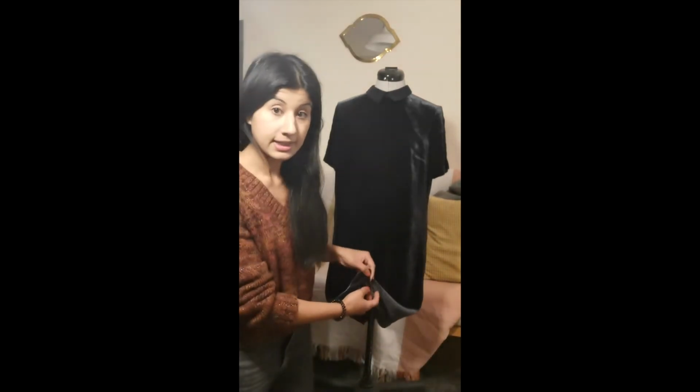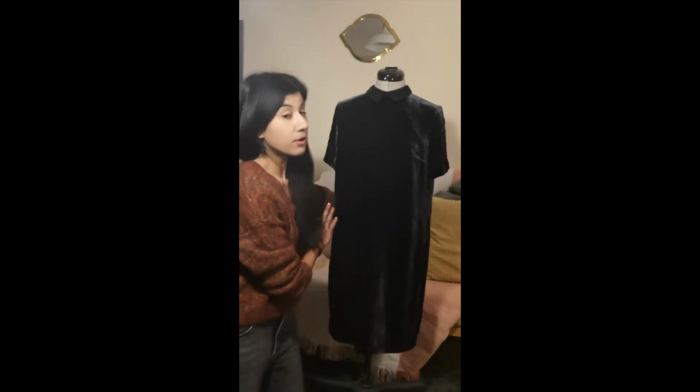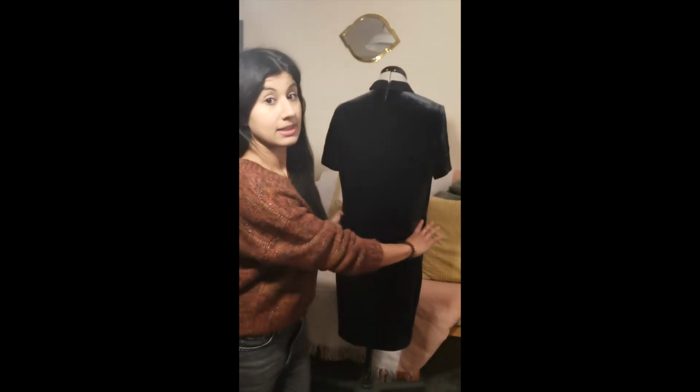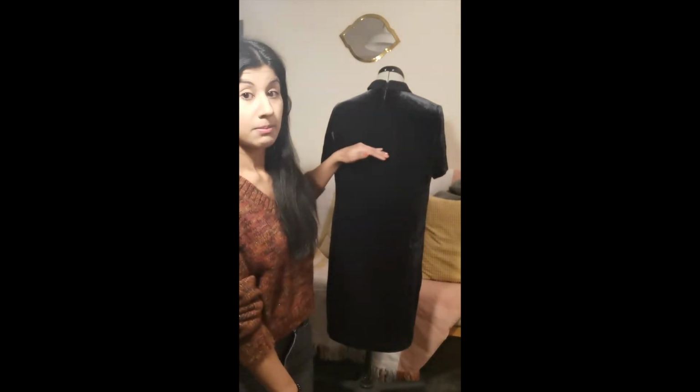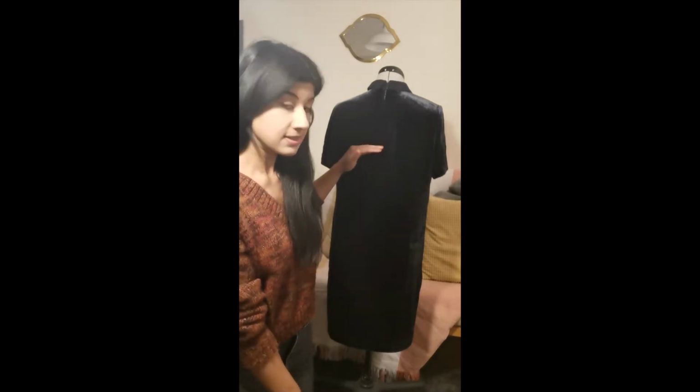So this dress is a very simple and common straight cut, also known as a shift dress. It's very easy to work with and you might have it lying around in your wardrobe and you haven't worn it for a while. So this would be a good project. This dress in particular for me falls below the knee. It also does have a lining which might complicate matters, but I'll show you how to work with that. The back of the dress has a zip fastening which falls to about mid back level, but that shouldn't interfere with the adjustment process in this case.